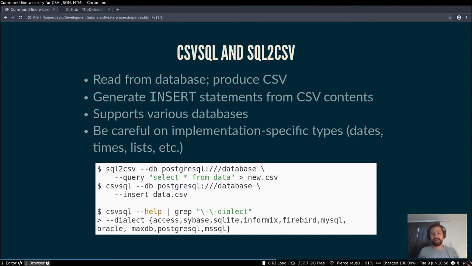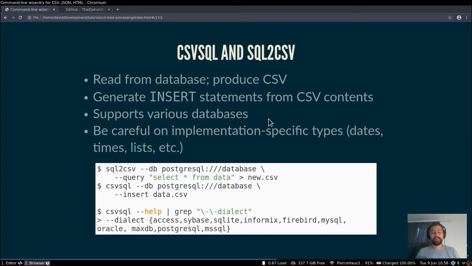Basically, csvsql is going from a CSV file into SQL. And so that is to say, if again a vendor or a partner sent you a product spreadsheet or something like that, and a separate one that's got product IDs, and you want to load that into your database for further analysis, this will generate the statements to create the tables and load that data from the CSV file into your database.